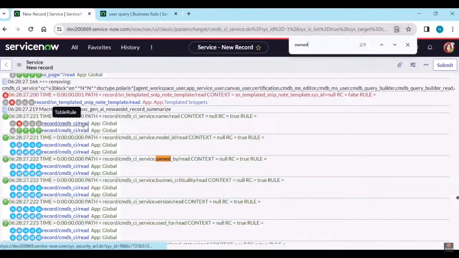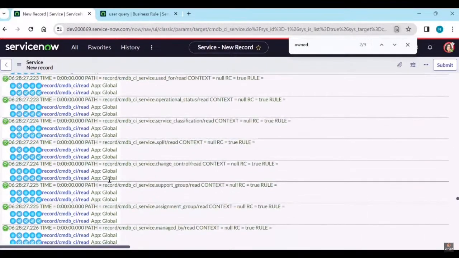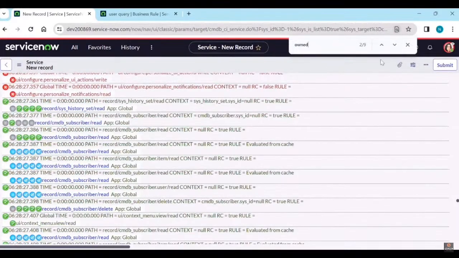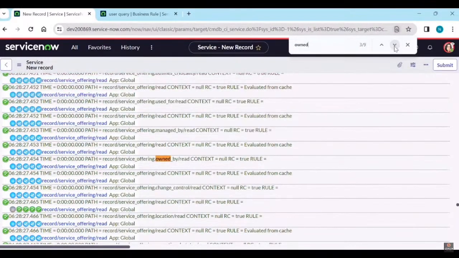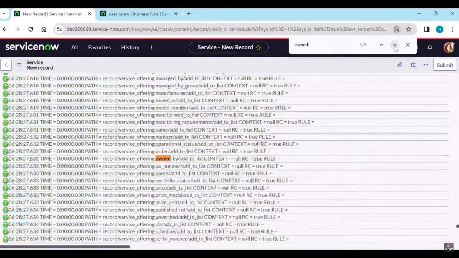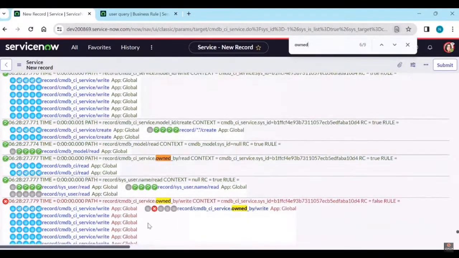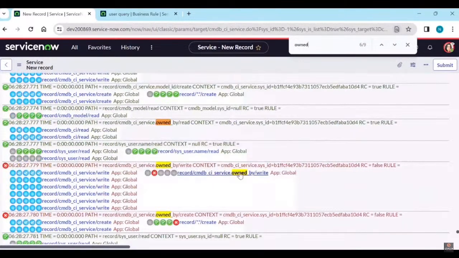The CMDB read is not deactivated, but one ACL is returning false and one ACL is returning true, so then you can read it. So you have to find the right rule. Here the owned by is where the issue is.